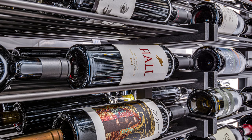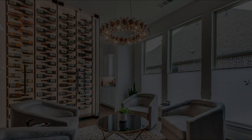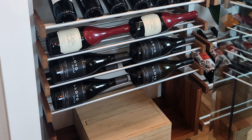With the signature collection wine racks, you can choose from various depths — one, two, or three deep — to meet your storage needs. Opt for a single depth for simple displays or go for the three deep option to maximize your wine collection's capacity. The row height of the horizontal rails accommodates various bottle sizes and shapes. If your collection includes Bordeaux, Burgundy, or Champagne bottles, this display can accommodate them all.